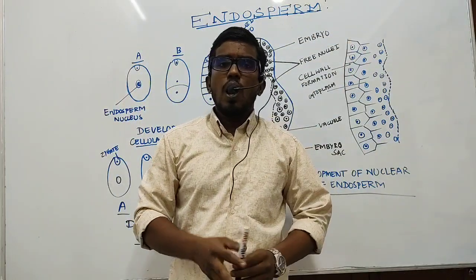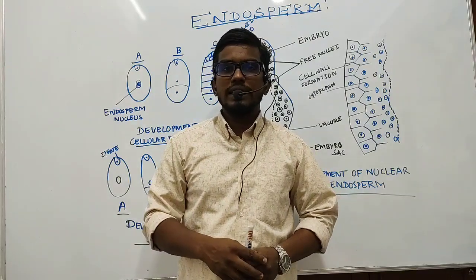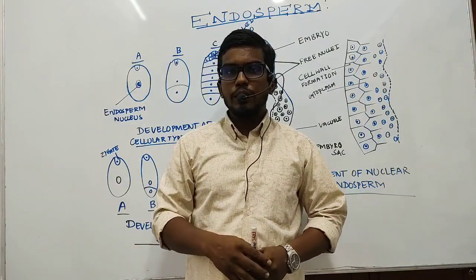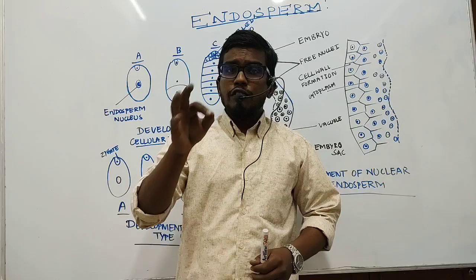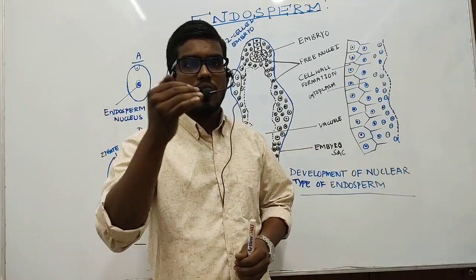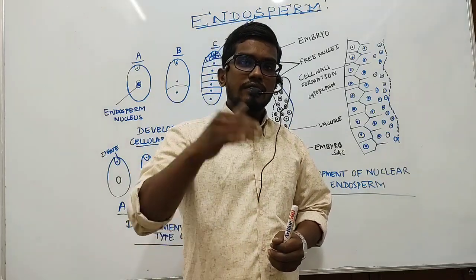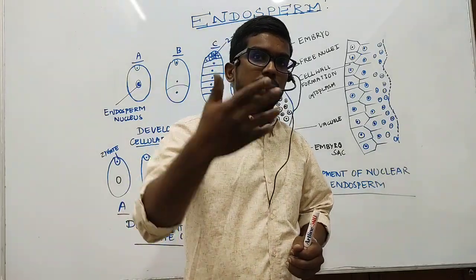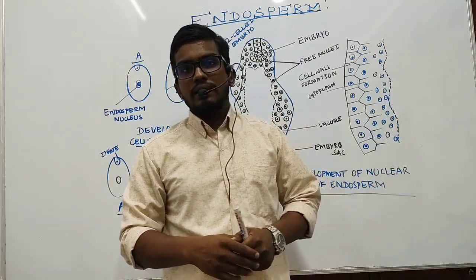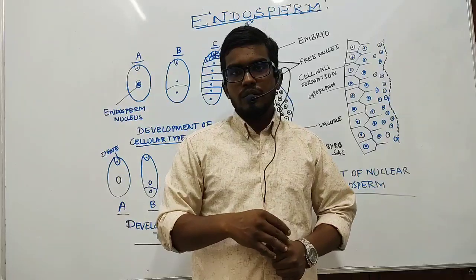As we all know how endosperm is developed during the process of double fertilization. Let me just remind you, in case of double fertilization, the first male gamete will fuse with the egg or the ovum to form the zygote. So the zygote after fertilization will undergo mitotic division or the cleavage to form the embryo.